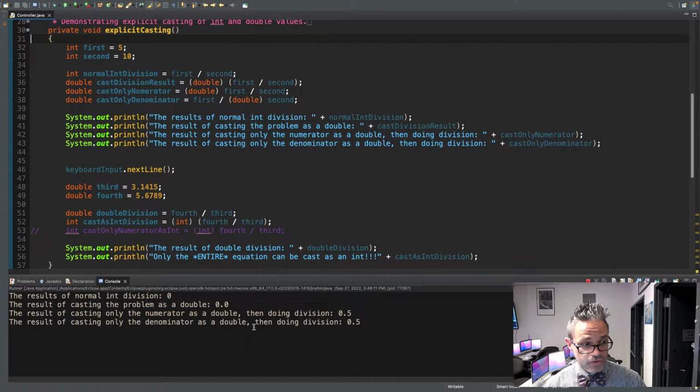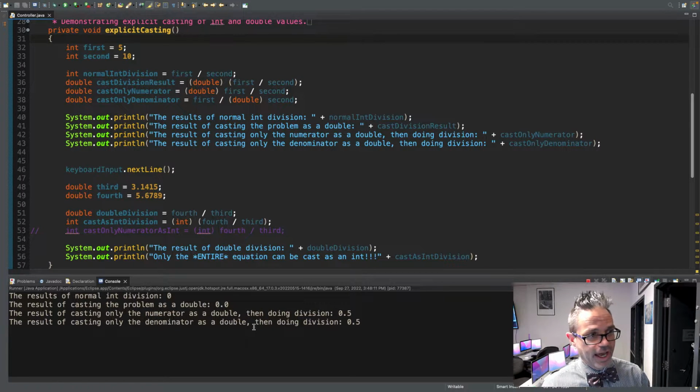So we have our results of normal int division are 0, because when I take that first 5 divided by 10, since 5 is less than 10, it's half of it, then we're just going to cut that off. When we talk about integers, when I do int division, if the number on the numerator is smaller, I'm going to automatically get 0, because there are 0 tens that fit into 5. And so int division has no access whatsoever to fractional values.